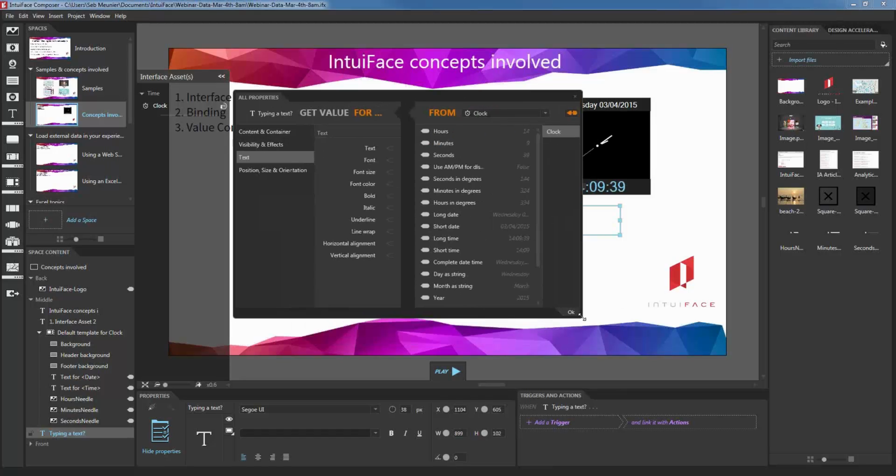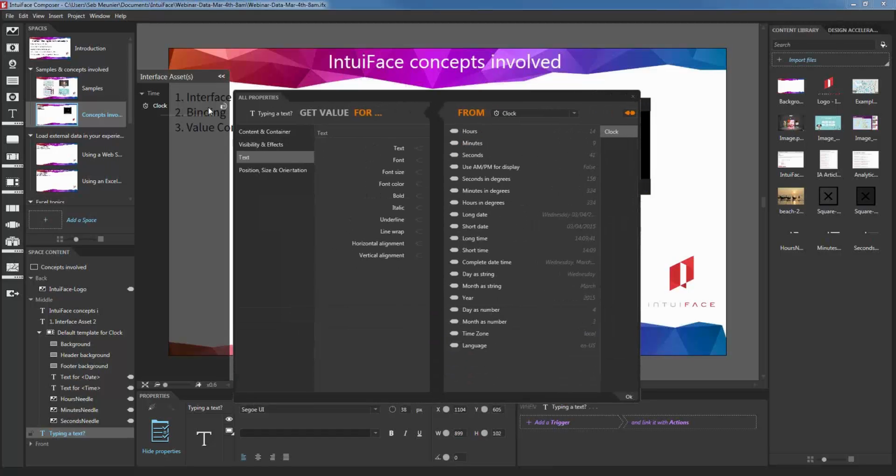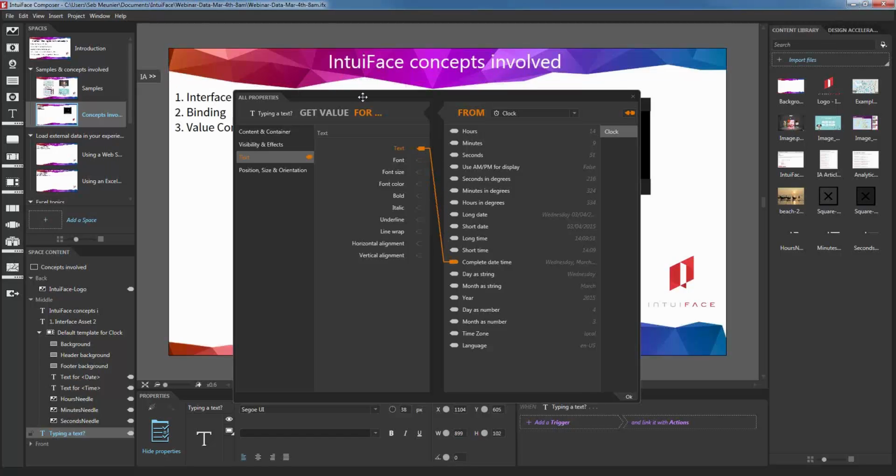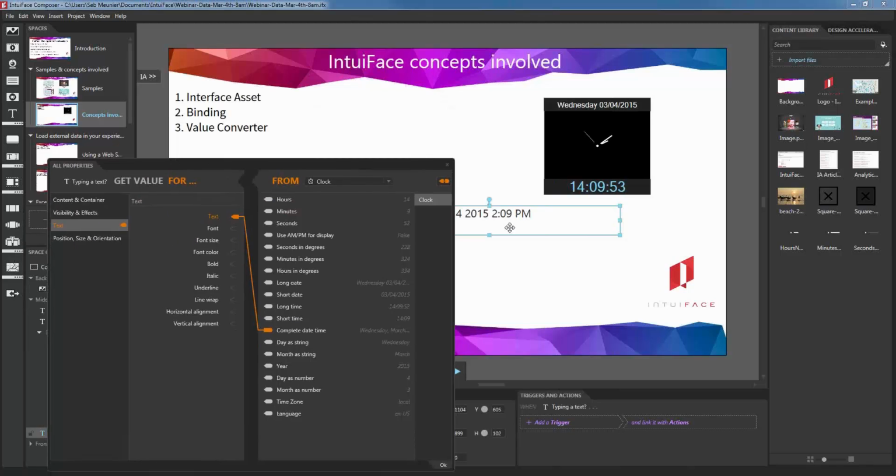So, wow, quite a lot of things here. Let's expand that. Here I would like to represent the complete date time in my text asset. Let's have a look. So this is what I got, right? If I get, for example, the day as a number, it will change the text automatically.